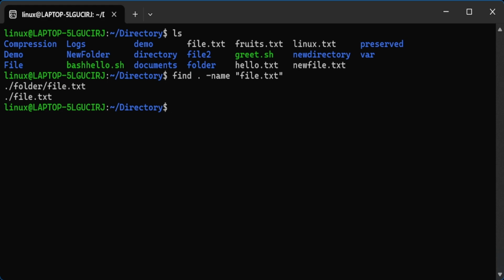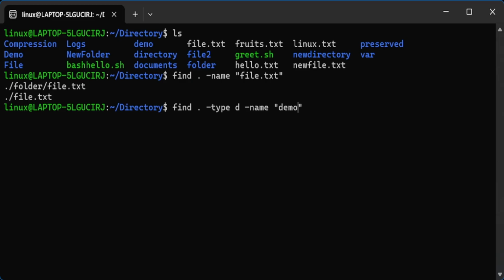Let's say we are now looking for directories. We can do something similar. So here we can look up directories by name. We type find dot followed by type, let's type D. Whenever you search for directories, the entire structure remains the same. So let's say we want to look up, let's say, demo.